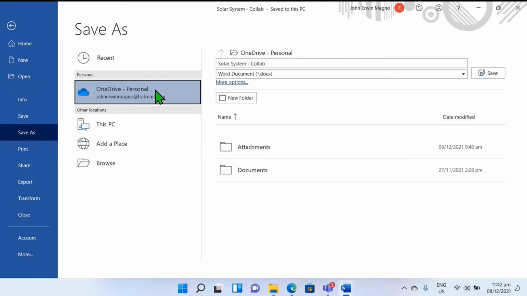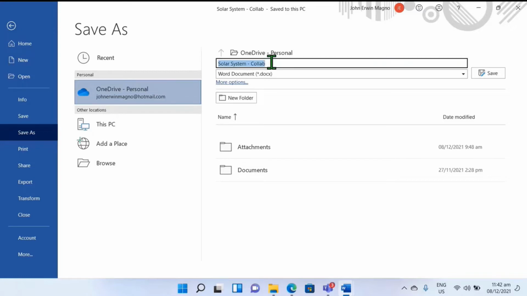So, meaning to say, more files or pictures that you can upload to the cloud so that you have a backup. From here, if you have your Office 365 work or school email account, you will have additional online storage. That depends on which Office 365 or Microsoft 365 plan you have.